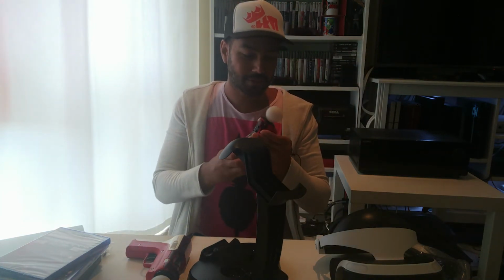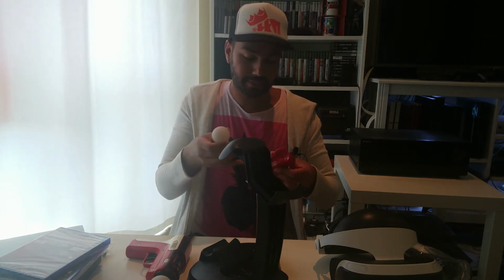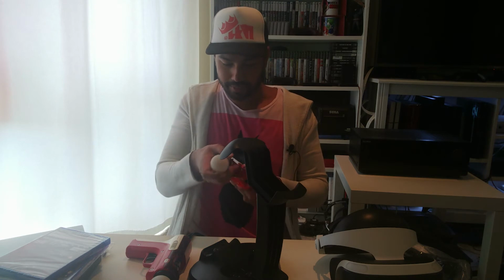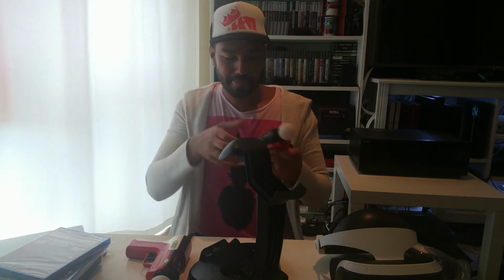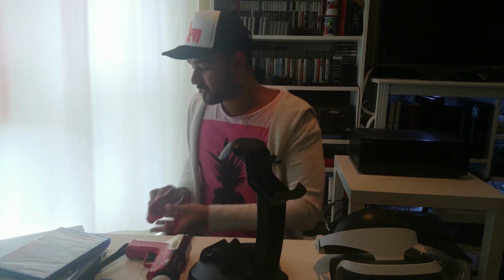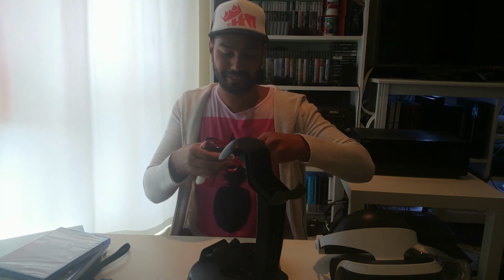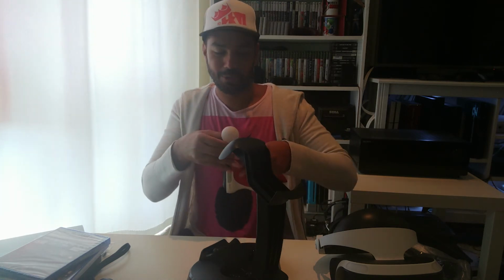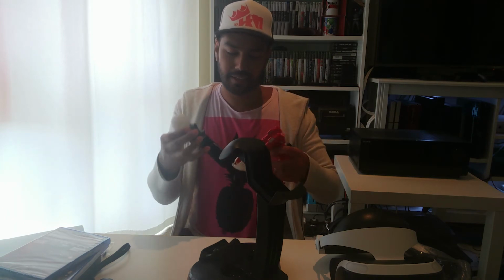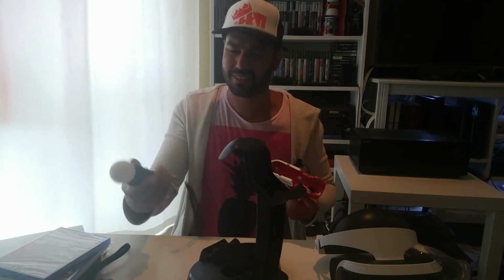I've had these PlayStation Move controllers since then, and luckily I didn't have to buy these again. I picked these up for a really good deal back then, because obviously at that time PlayStation VR wasn't a thing. So these were still second hand and no one really wanted them. They were pretty much just trash. So I got them for a really good deal. Now they've gone up in quite a significant price bracket, and it's just silly. It's old legacy equipment. There should be no need for it to go to that price that it has done. I've seen it go for quite a lot actually.